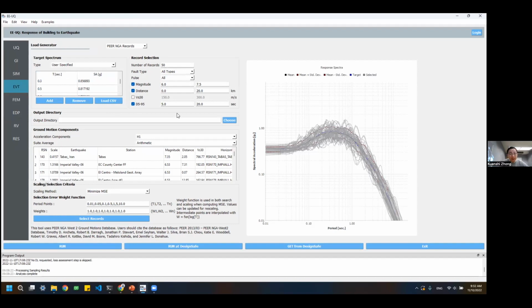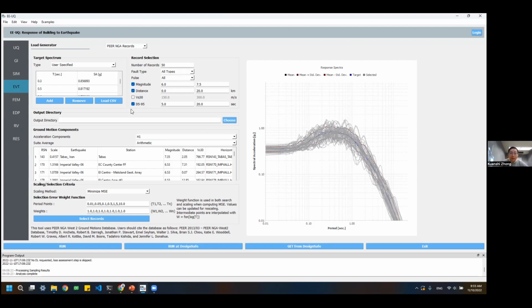And once defining this, you can also have record selection criteria on the right: number of records, how many records you want to select, and from which fault type, strike slip, reverse, or normal faults. You can also specify whether you want to include the pulse-like feature, and specify the earthquake ground motion the recordings came from, how far the recording station is from the earthquake source, because I don't really want Tohoku earthquake records to analyze San Francisco's building. That earthquake is really far field compared to the reality in San Francisco, where the ground shaking is actually dominated by very close faults like the San Andreas Fault and Hayward Fault.